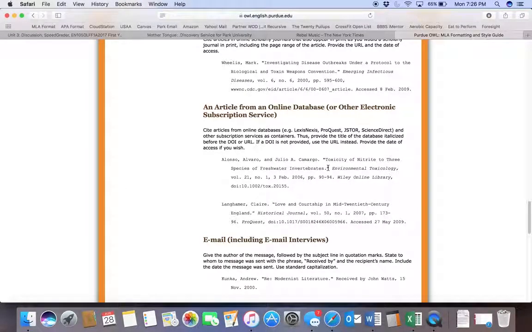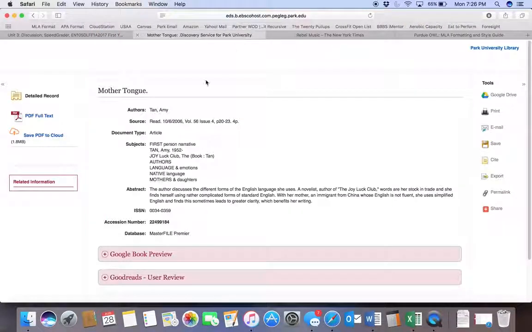Next would be a comma after that, and then we have volume. Now this is one thing that a lot of people messed up on, and a few of you had the exact same citation, so I don't know if you were telling it to give you the citation, but this is computer generated. It's like when you use Word, because Word has the APA and MLA referencing that it'll do for you. Again, it's computer generated, so it is not usually correct. So the best thing is just to look it up yourself.